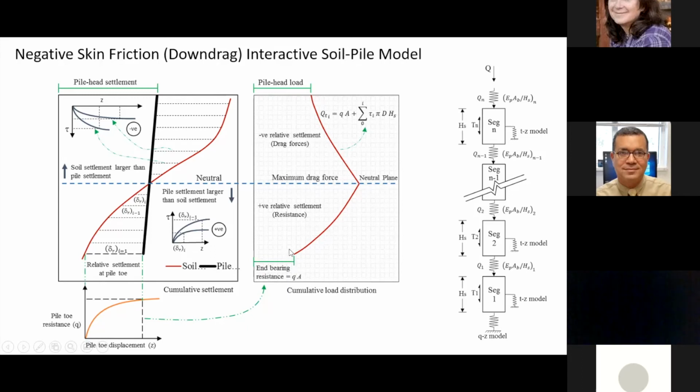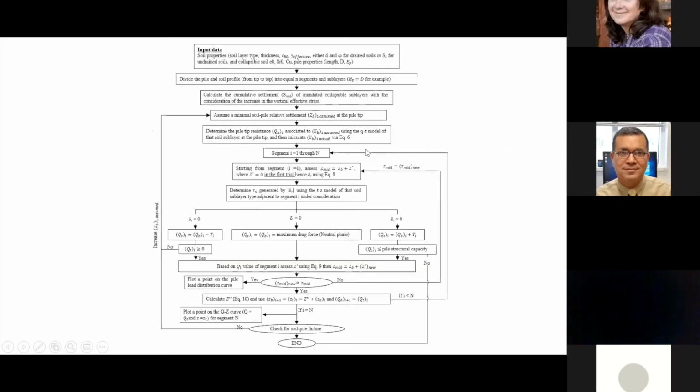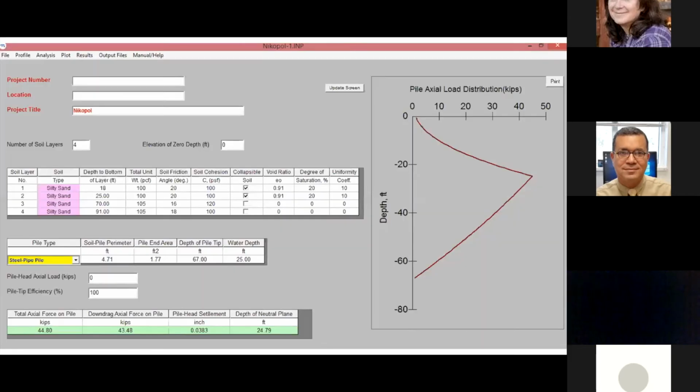I know it's a kind of lengthy process here. We have a flow chart. I'm not going to go through it, but that lengthy chart, in fact, is describing every single step we do through the iteration process, including the input and the output data. Of course, we are going to let the designer or the reader go through this lengthy, tedious process. We do have software. So we have a package.